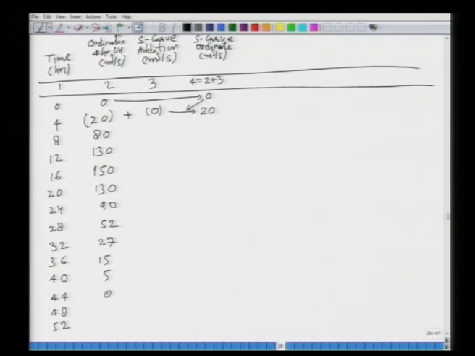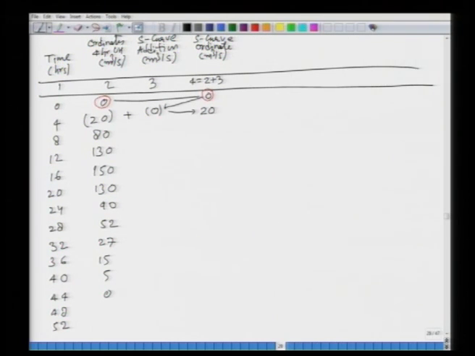Is it clear? Let me go over it again. The first ordinate of your unit hydrograph, at 0, let us say it is 0. We just transfer it to the S curve ordinate. So, the first data in the S curve ordinate is the same as the first one in the unit hydrograph. Then we transfer this number, actually it should reflect here, to the previous column as the next entry.